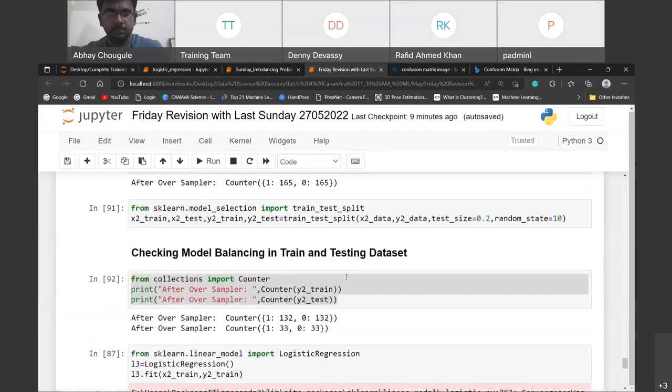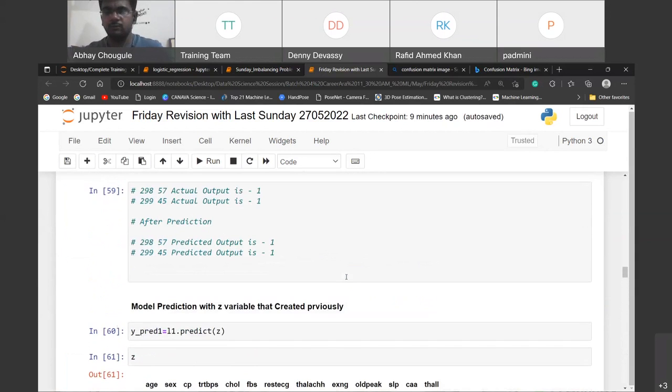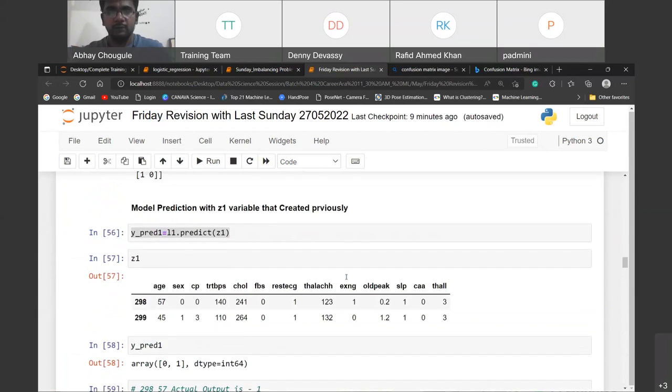See, today we have done imbalancing as well as the whole process of heart disease prediction. I will share this file as well, and it is useful to you. This is the first time I have done a top to bottom explanation of a project like heart disease. So this will be helpful to you. I will share this file with you.